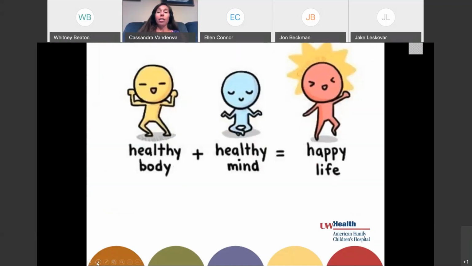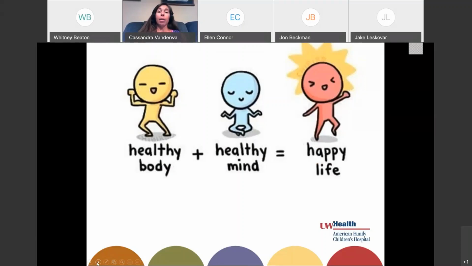And it's not even just our healthy body or our physique. It's actually our healthy mind, our healthy spirit, our healthy soul, which really leads to a happy life. And as we transition, I hope that you take an opportunity to reflect upon not only all that you've done to become where you are today in your academic journey, but also where you've come in terms of your diabetes journey or your health-related journey.